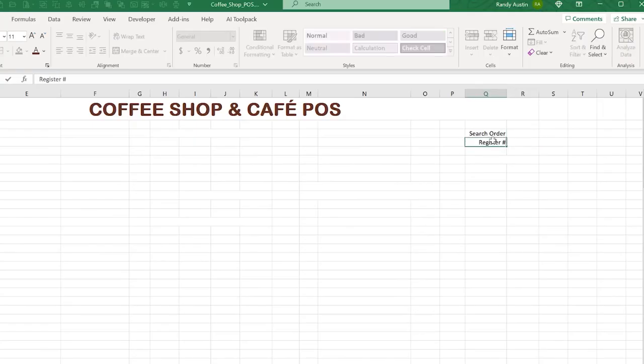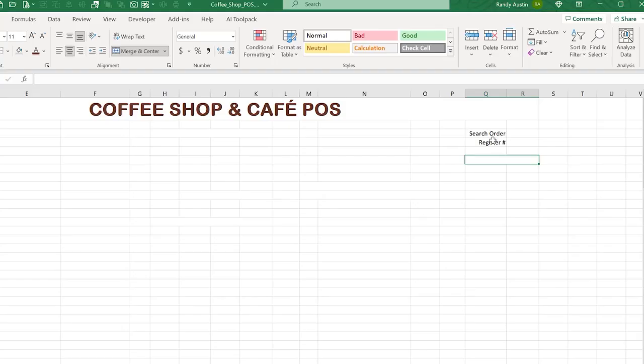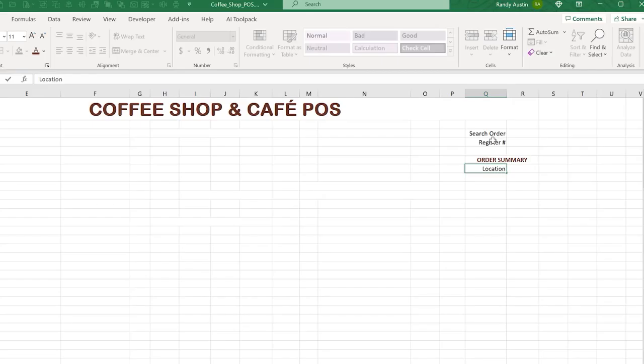There's not a whole lot of fields on this screen, and we've got an order summary here, so we'll put in order summary. You just see some of the formatting is already set. It's going to help move things a little bit quicker because my videos are already long, and a lot of you have said, hey, I want shorter videos, but then you want coding from scratch. So I'm in a bit of a pickle here. How do I do everything and keep it quick? Location, simpler applications are always easier, but I have ideas, and my ideas are not simple.